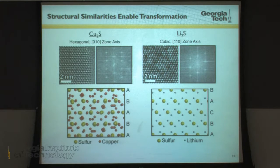So what happens is when we insert lithium into the copper sulfide, the lithium comes in. The copper can actually diffuse very quickly. This is a material known for that. And the copper actually diffuses out of the material and forms a new copper metal particle on the surface. And lithium basically just replaces it in the lattice. And so this is kind of like a cation exchange process almost, where this usually happens in a liquid environment, but here it's in solid state. And so we basically retain the particle morphology during this exchange process.